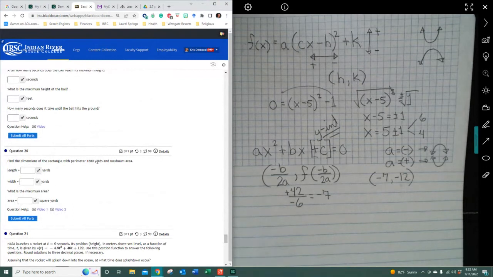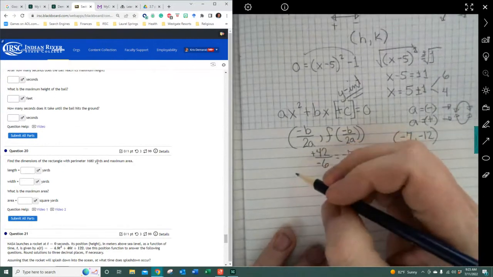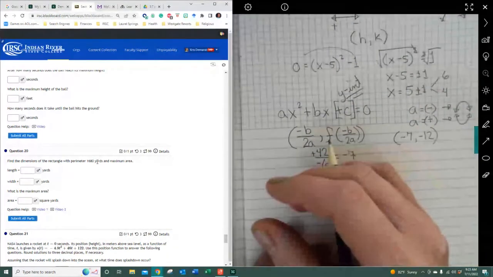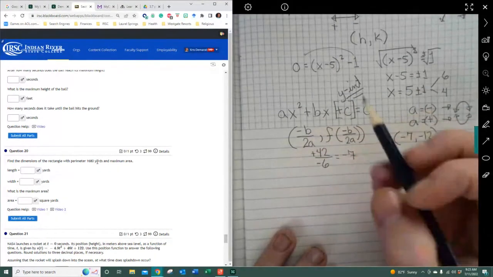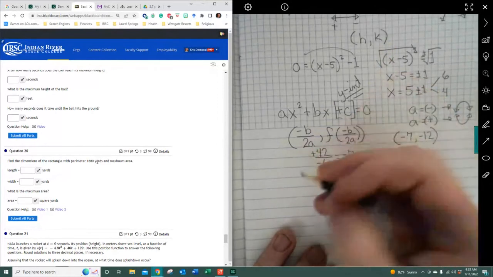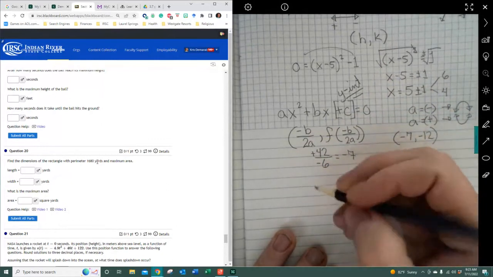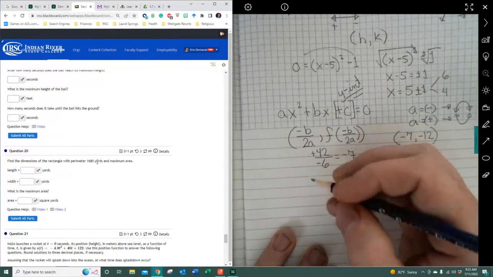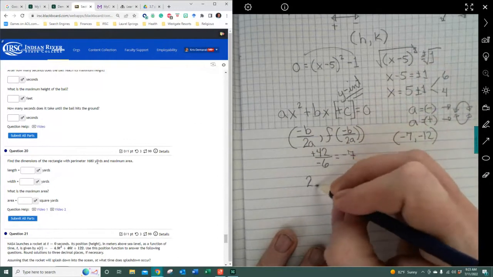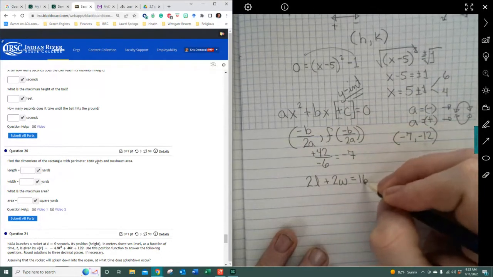Find the dimensions. Okay, now I want to go over this one a little bit. All right, now it's talking about maximum area. I'm just going to let you know that a square is the maximum area for a rectangle. A square. I mean, it doesn't say square here, but it is in fact a square. I just can't express to you how everything's about squares. But here it says find the dimensions of a rectangle with a perimeter of 16. So the formula for perimeter, by the way, is 2L plus 2W, right? Equals 1680.